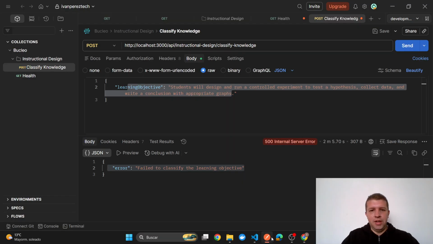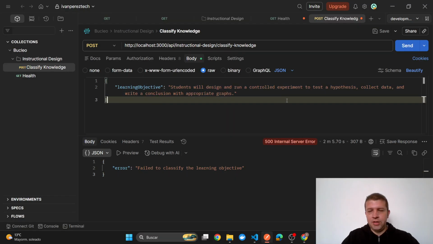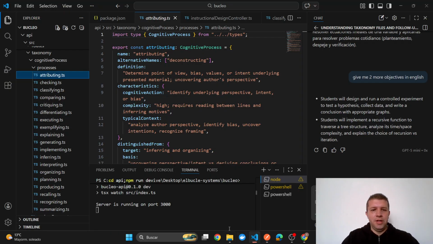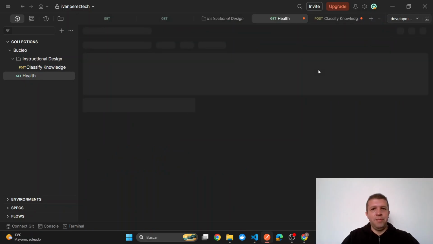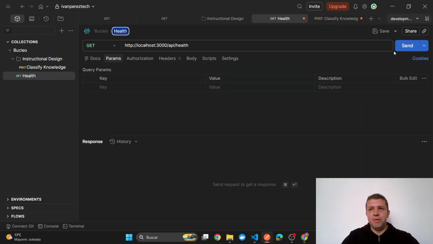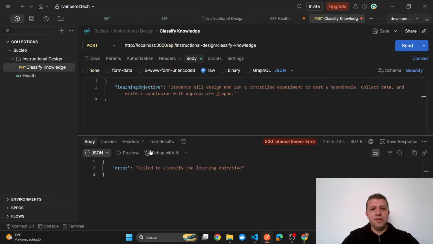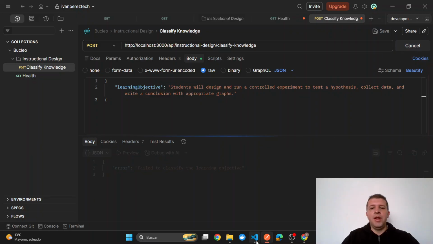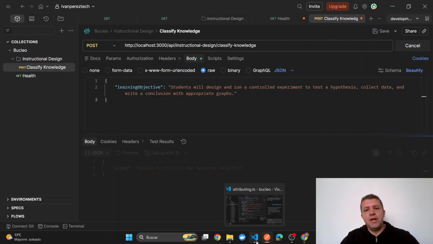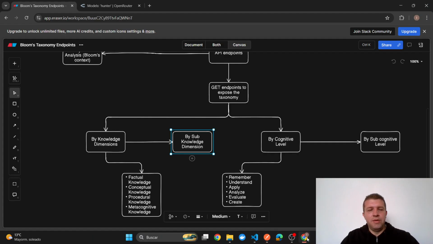And let's see if the LLM worked. It didn't work. There was an internal error. Let's see, but everything is running well here. Let's just test the health endpoint, which I'm pretty sure must be working. The API is running, so it has something to do with OpenRouter, and I have to fix that, and I'm going to fix that right now because I don't want to have problems later on, even if this is beta or testing.